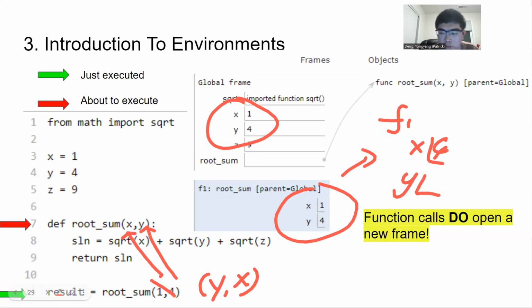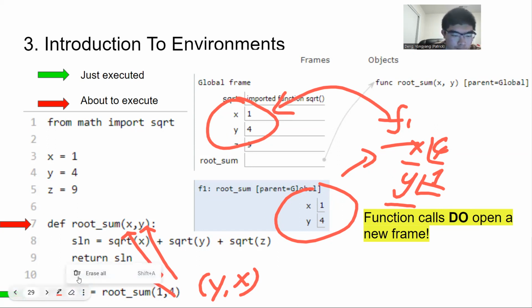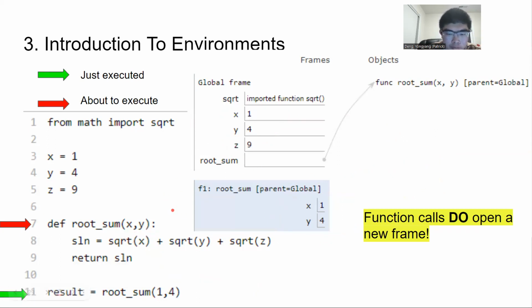So X is 1, so it is 1. So what I say is the X variable and the Y variable here in frame 1 are not the same thing, even though they have the same name. And it opens a new frame, and the frame is different from the global frame.